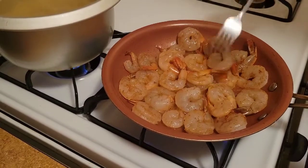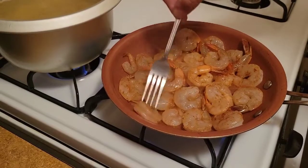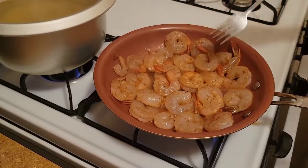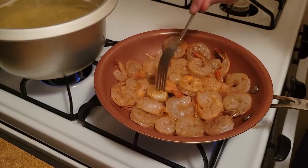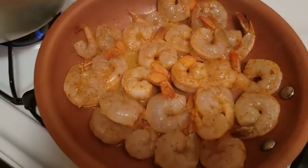Now, what do you think, guys? Should I put some on top? No? A little bit, right? Let it cook, guys, for about 7 minutes. And then just stir it around, flip it over. Almost that color there, guys. See that? A little more darker, guys. I will see you in 7 minutes.